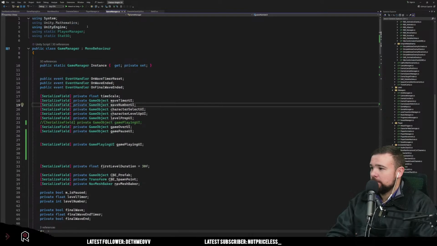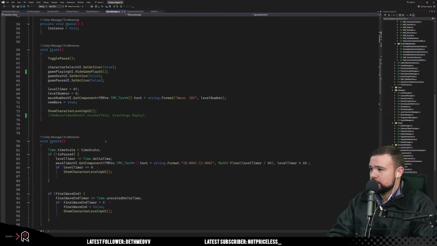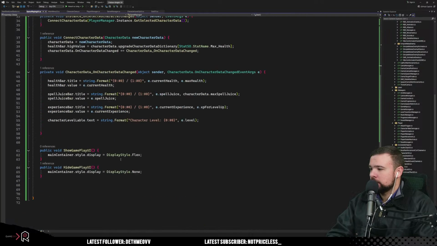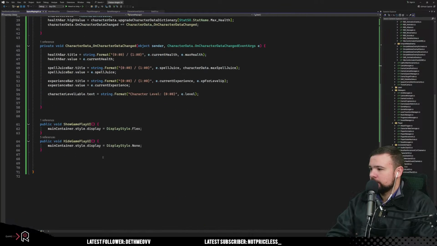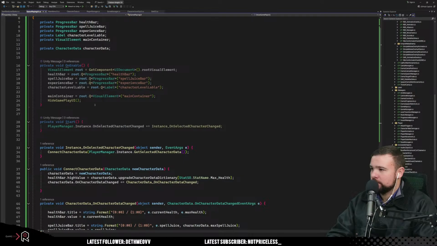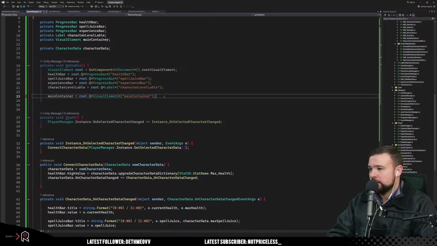Now in my game playing UI, this happens on start already, right? So it makes sure everything is hidden at the start. I could rename this.